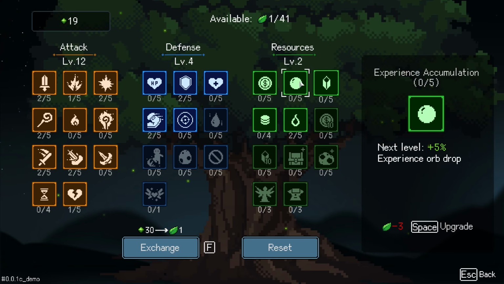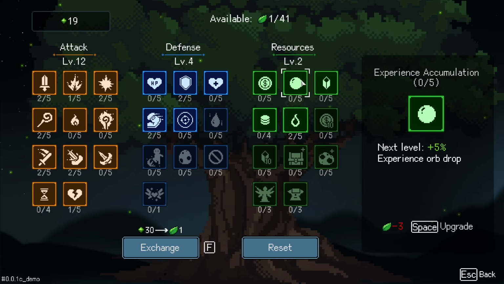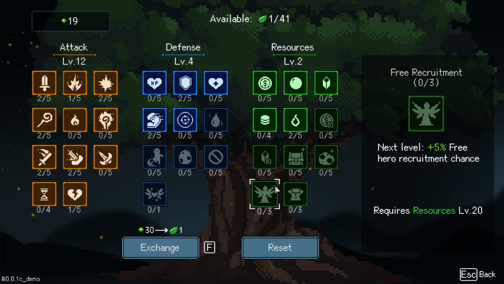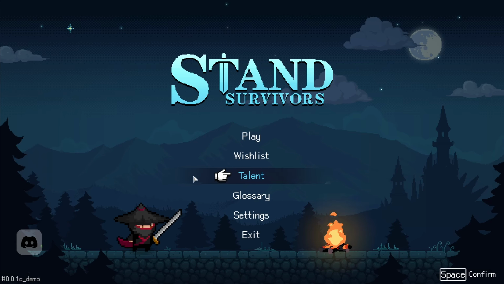Typically, I would probably put a lot into... actually, none of these. Typically, I would probably put it into this orb drop if there was some, but it doesn't look like there is. Because I would try and get through this tree a little bit quicker. But it is what it is.